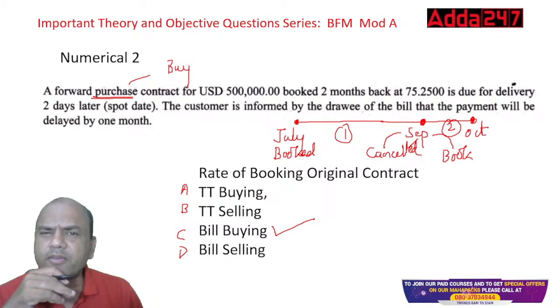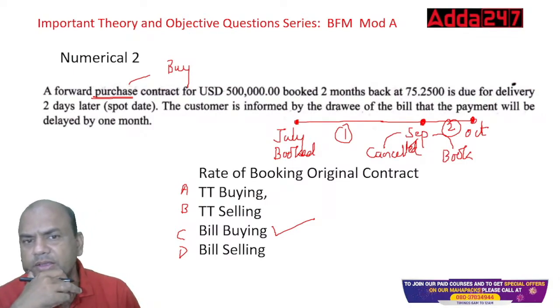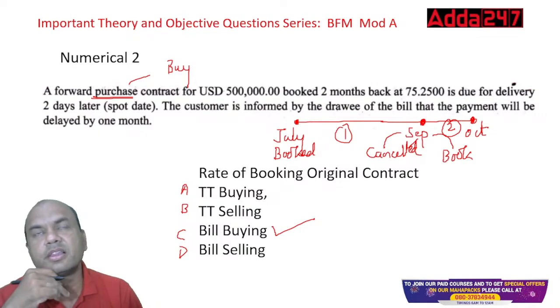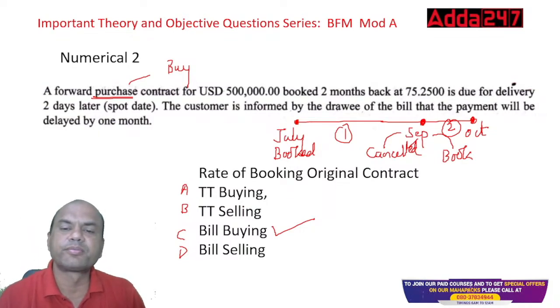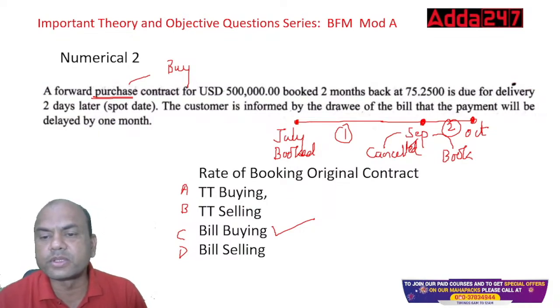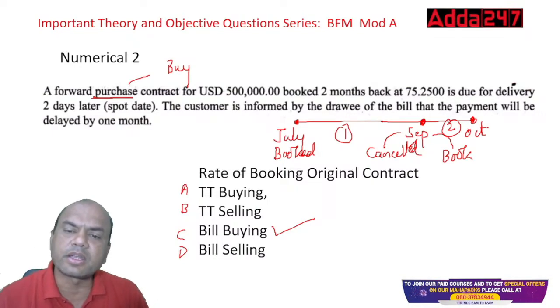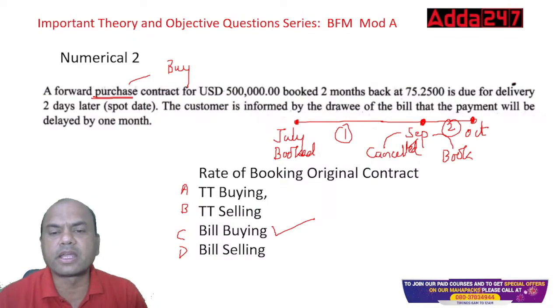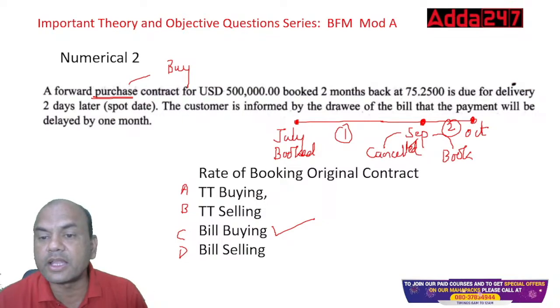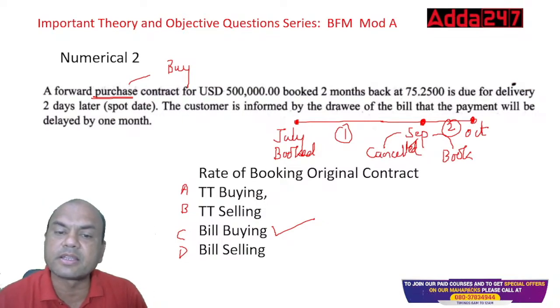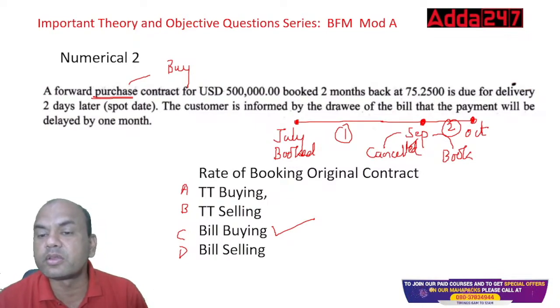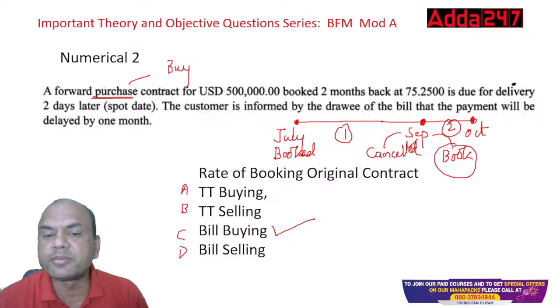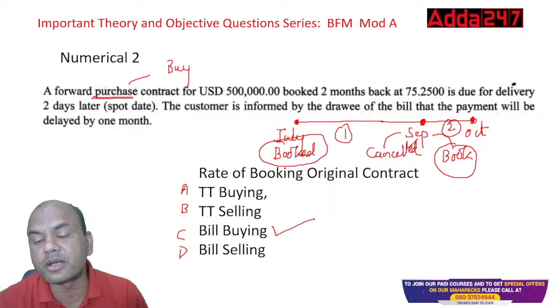Simple logic. You have the answer only here itself. You have the answer here. Let me see the simple logic you can give. See here, contract number 2 which is booked is same as contract number 1, because there also I had booked it for purchase. Again I'll have to book it for purchase because same thing is repeated. Whatever had happened in July is repeated now. Same thing is repeated. So if it is repeated, then the rates will also be repeated.